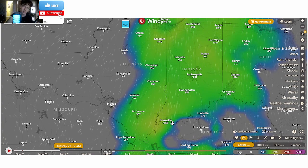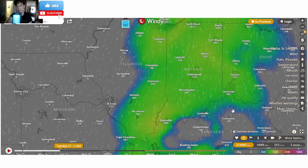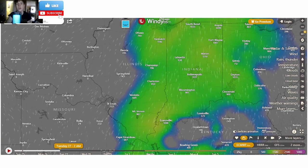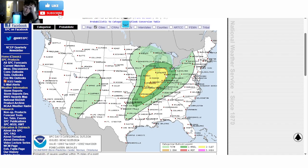Lots of areas down here are seeing 100 if not even 1,000 joules per kilogram across Southern Indiana, Southern Illinois, and more. So this enhanced risk could be widespread. If we look at the Colorado State University severe weather outlook, it puts a very different picture — instead of a 15% chance, it's showing a 30% chance for severe weather heading across Indiana, into Illinois, and back to parts of Missouri including the St. Louis area. This could definitely turn out to be a lot worse compared to what the Storm Prediction Center is showing.